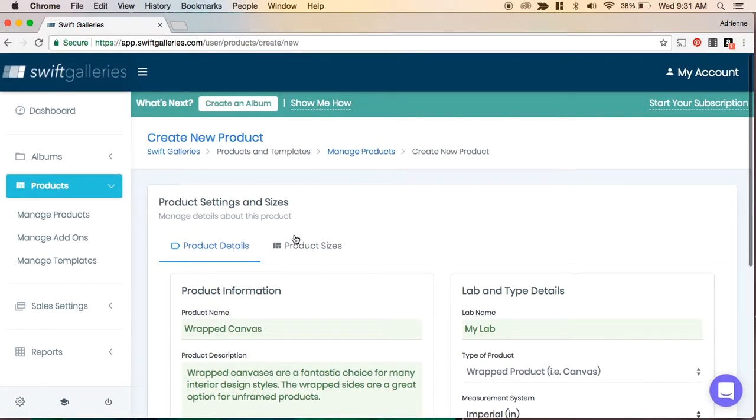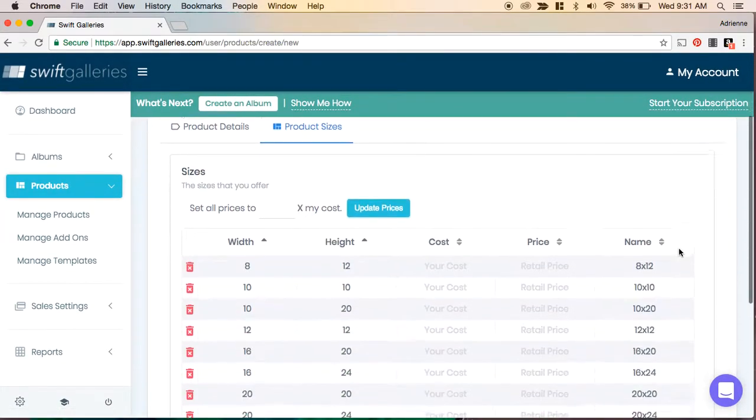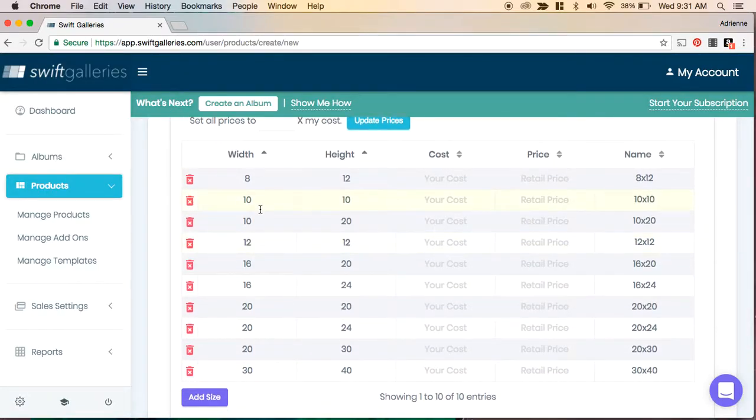All right, we automatically include a handful of sizes for you, so make sure these are popular wall art sizes, and that these are the correct sizes that you're going to offer. You can add sizes that are not those sizes. You can delete these sizes if you need to. I am just going to quickly put in costs.